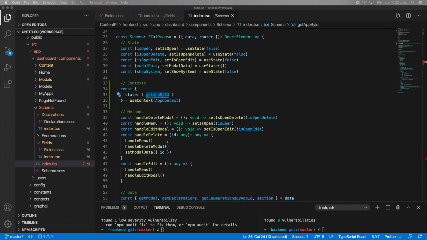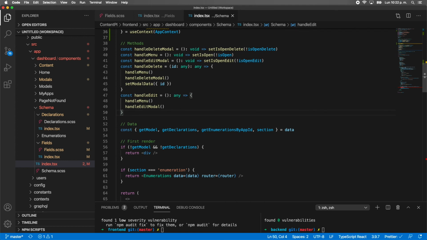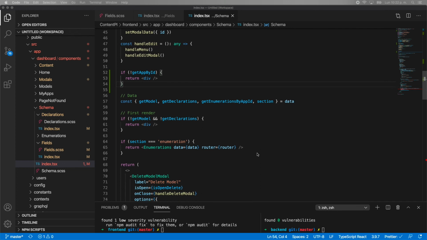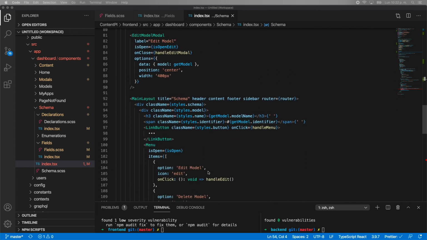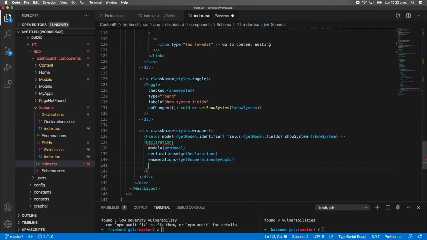So remember that the get app by ID is executed all the time. So basically here, if we don't have get app by ID, we just return an empty div. And that's why, because we need to pass the models to our declarations like that.